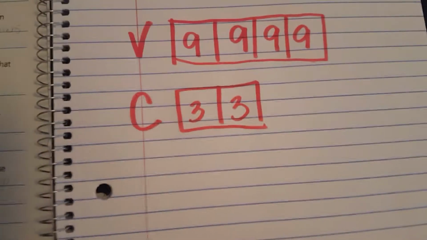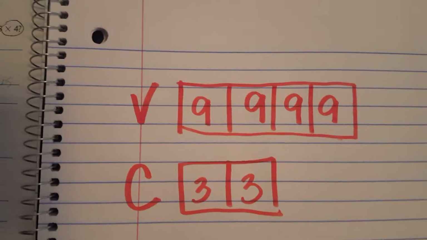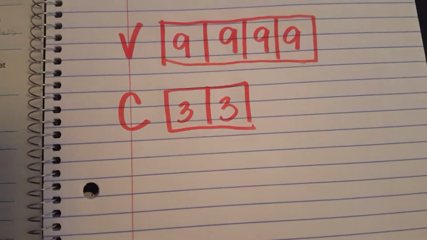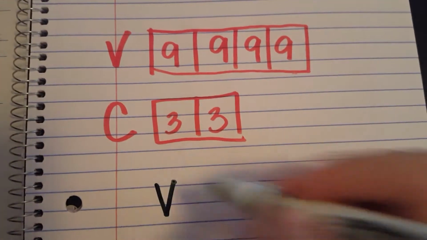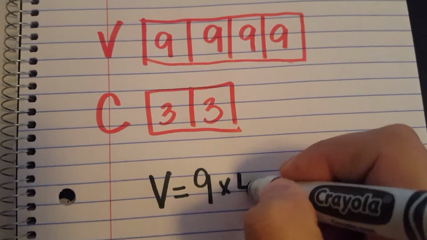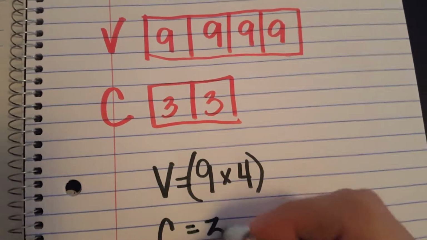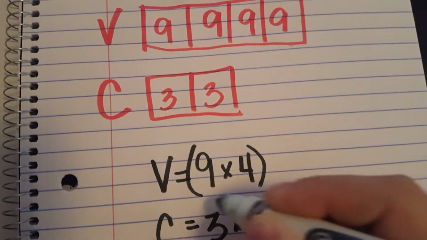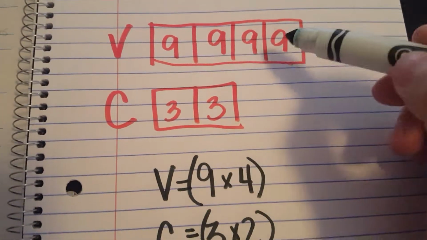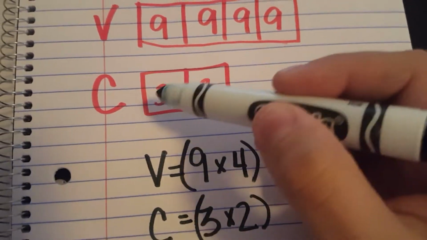So to turn this into a number sentence with parentheses so that it makes sense, this is what you would do. You're going to take the number of vans you have. Your vans is going to be equal to 9 people in them times the 4 vans, right? And your cars is going to be equal to the 3 people in each car times the 2 cars. So if you're wondering where those numbers came from, the 9 came from the insides and the 4 came from the number of vans. And then the 3 here came from the insides, which are the number of people. Good job. And the 2 cars.